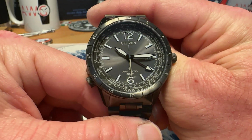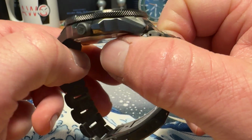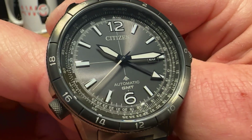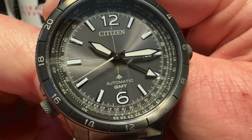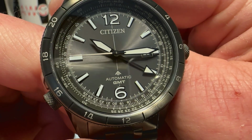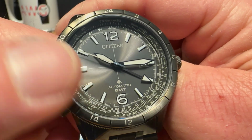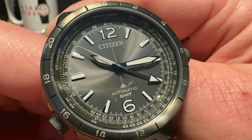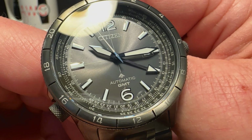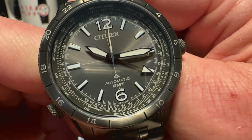Really like the look of this one, although again, it's all 316L stainless steel. You do have this gunmetal gray PVD coating, and you've got that beautiful dark silver sunray dial. Really like that sunray effect on the dial. You've got your numerals at your 12 and 6 o'clock position. Citizen printed on beneath the 12, automatic and GMT above the 6. And again, your date window is over there at the 3 o'clock position.